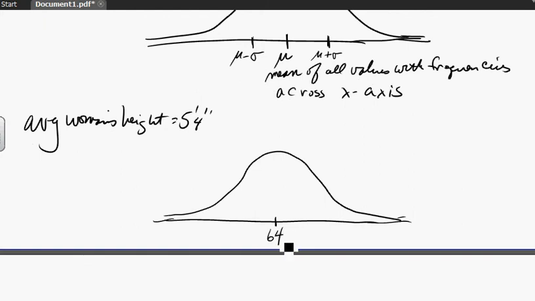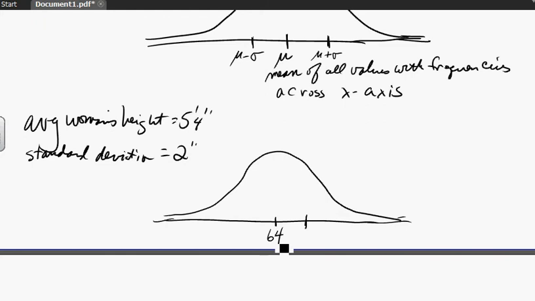If you put all of those heights together and you calculate their mean, it gets to be 64. You put every woman's height together and you calculate the standard deviation from all those values. I believe you get a standard deviation of 2 inches. So when I look at my little distribution here, I go out to this inflection point, if you can see it fine. It's starting to go down and starting to go back up.